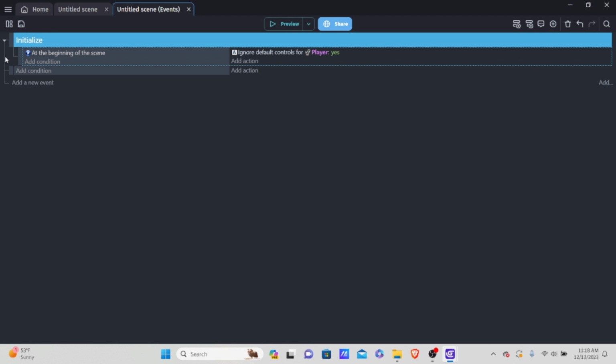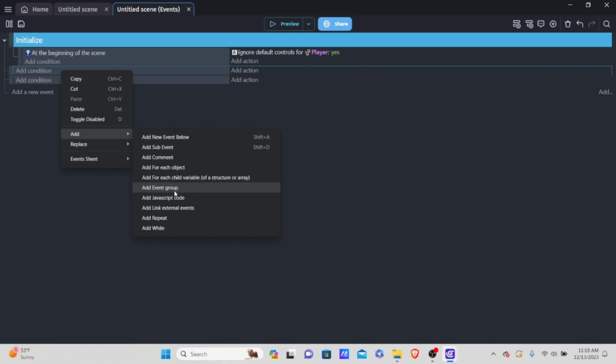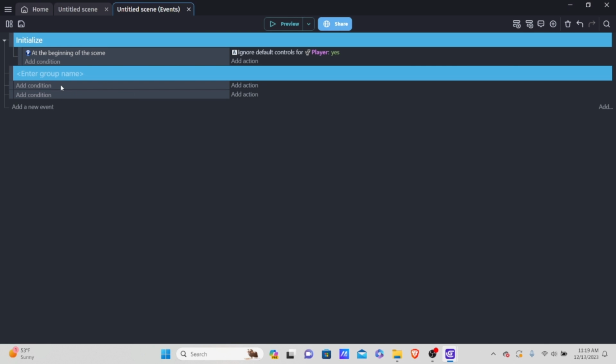Now, to get to the player controls, now we have to manually program our own controls. So I'm going to add another condition and add another. I'm going to right click into this condition and add another event group. I'm going to name this event group player controls. And the reason is just to help organize it, because there's going to be a lot of code in this project. Now, the first thing we want to do is actually program the jump of the player. Because, of course, every platformer you need to be able to jump.